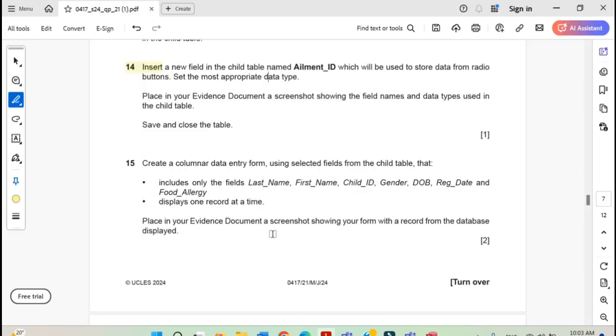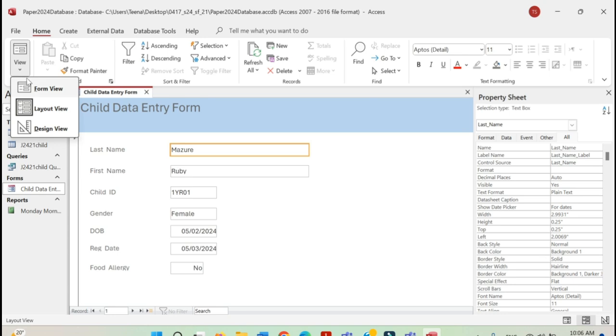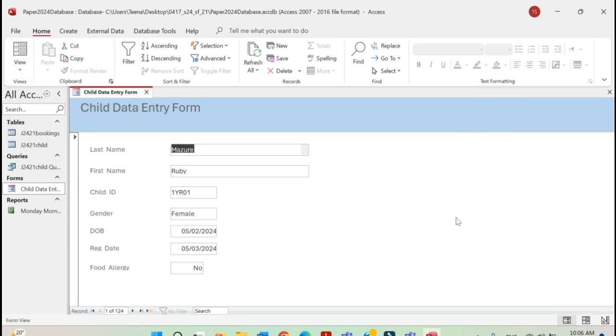Place in your evidence document, create a screenshot showing the record form from the database display. So, form view, this is our form. So we'll just take the screenshot of this.